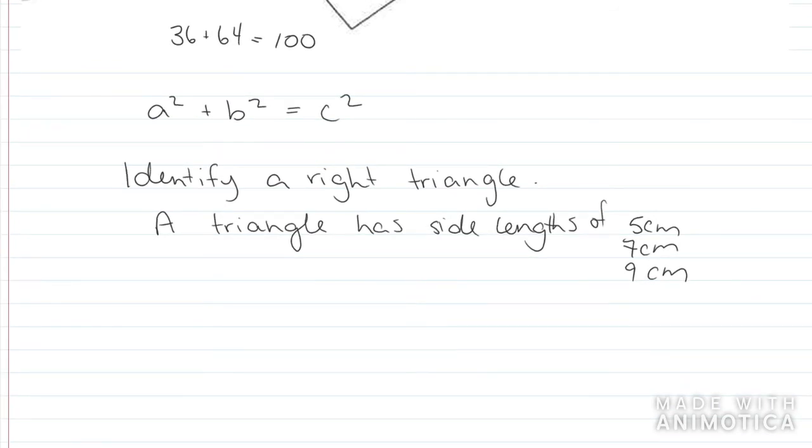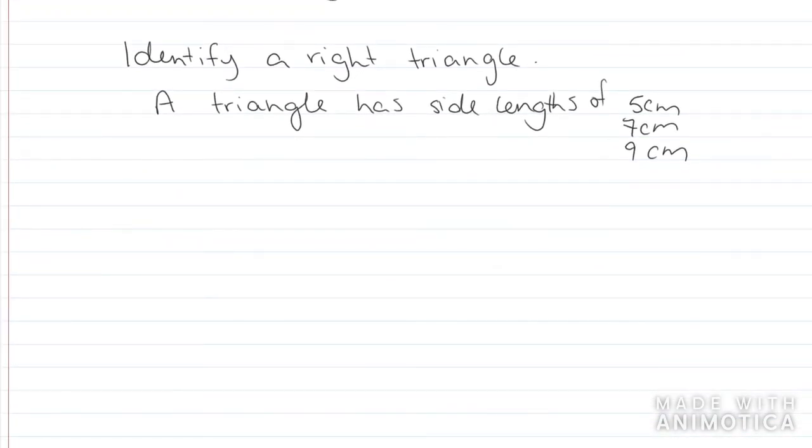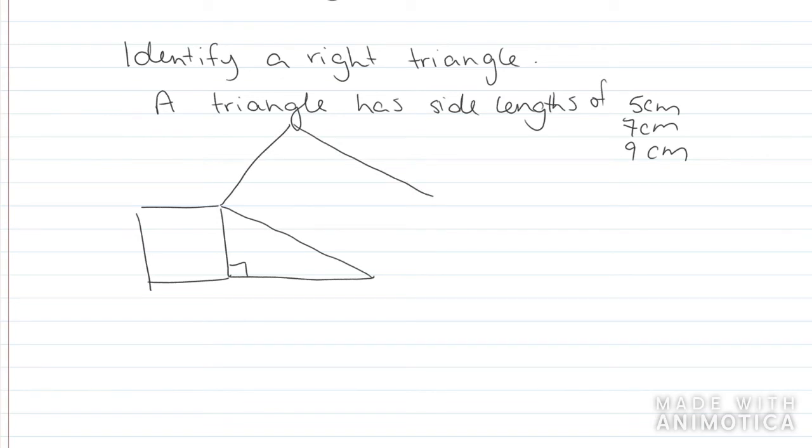The very first thing we have to do is draw a triangle. This triangle is not going to be to scale. And then I'm going to draw my squares. Remember, the longest side is always across from the 90-degree angle, so this one will be our 9 centimeters. It doesn't really matter which is which for the other two, because one is just smaller than the other. I'm just going to put them on the corresponding sides, but again, this isn't to scale.